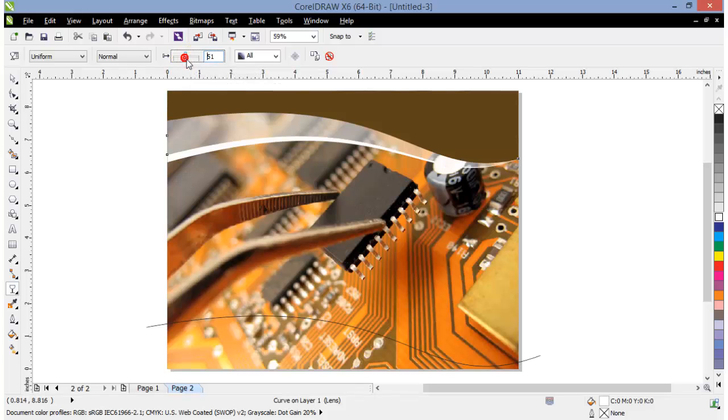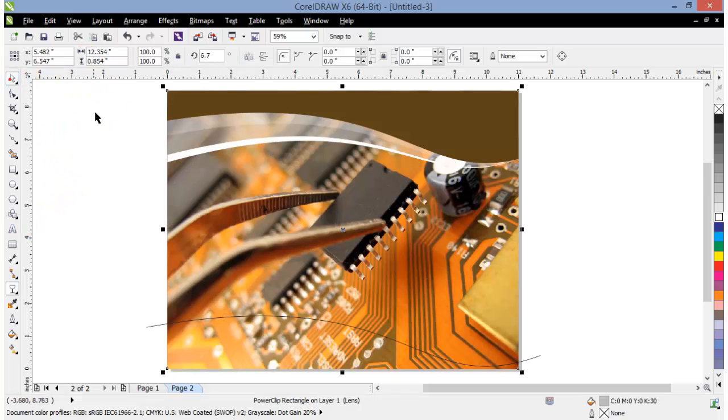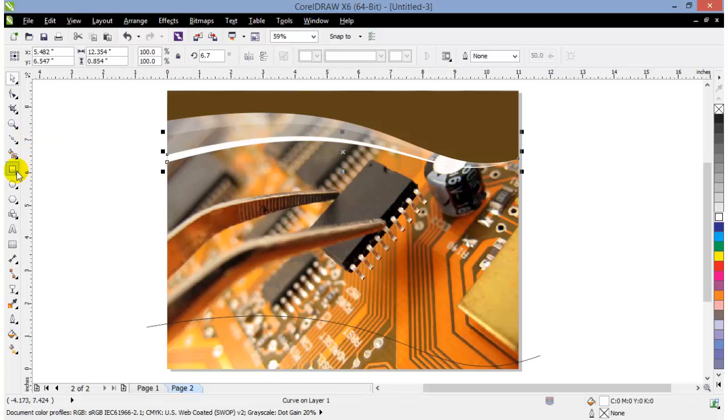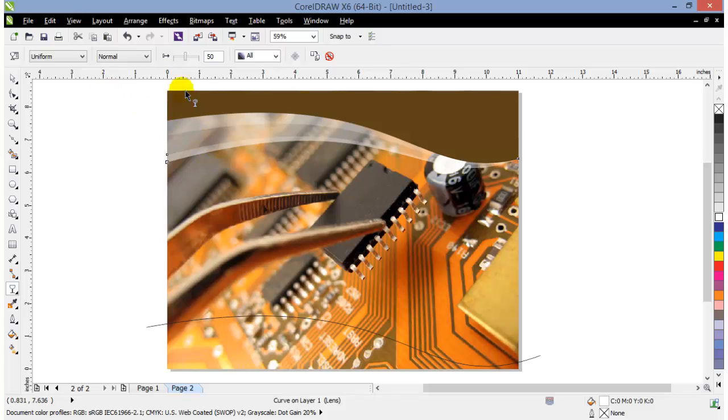Now let's play around with it. So I'll make it say 75, or say 64. So now you can see that there's a different transparency. And then the last one here, I'm going to make it uniform, same thing. And now it's 50.